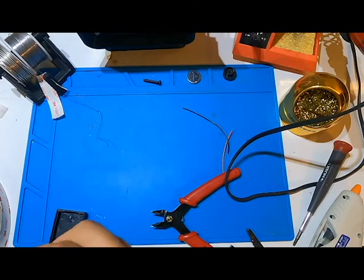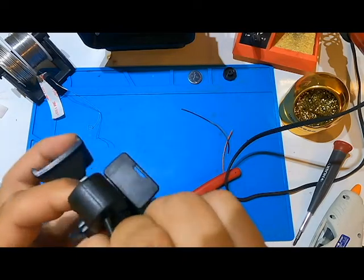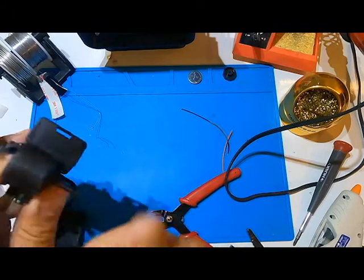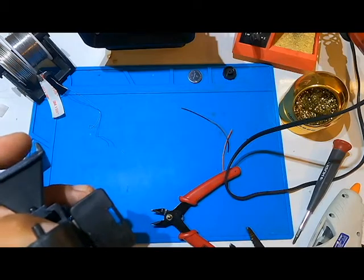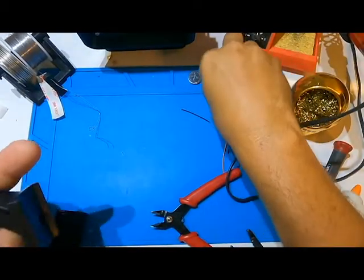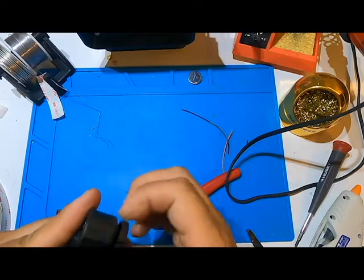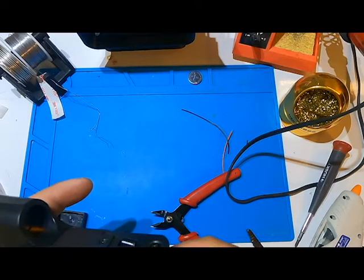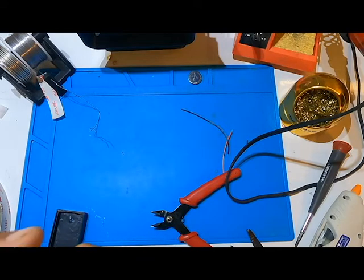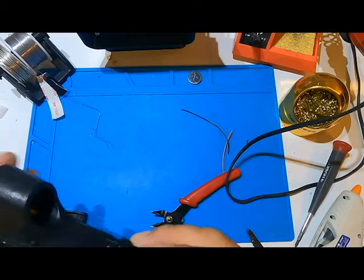Replace this little plate on the bottom. Put my screw back in. Make sure it's threaded good before you start screwing so you don't mess up the threads. Don't over tighten. Put the thumb screw back on. That should be, looks like it should be good to go.